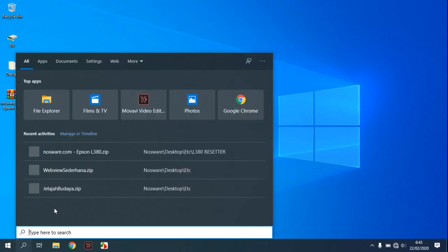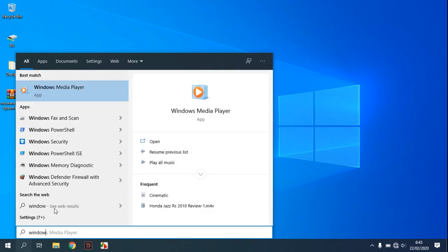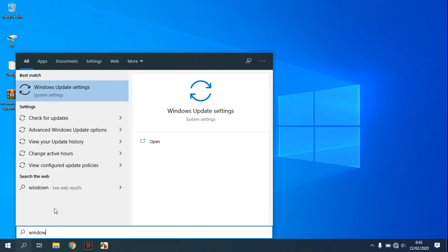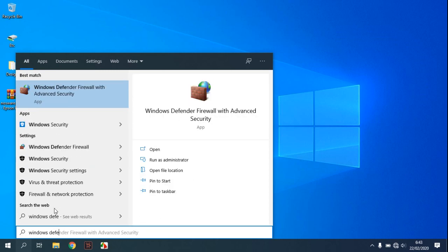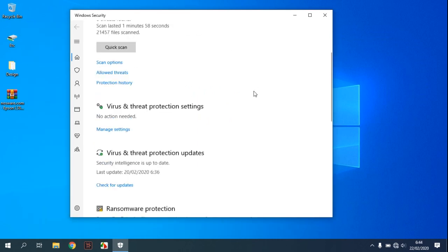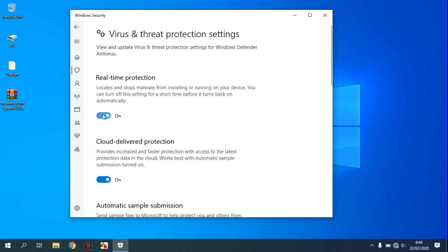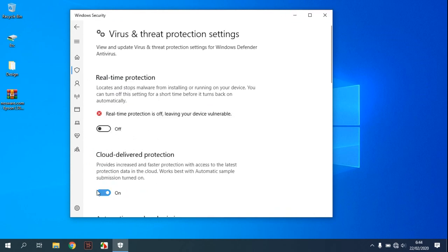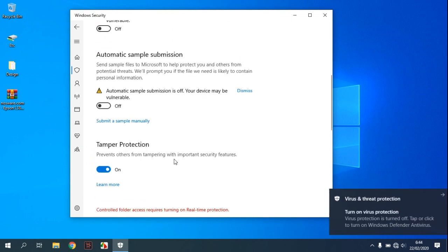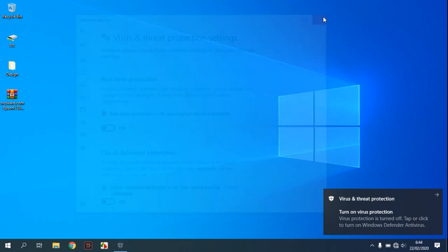First, you must disable antivirus. Please try using Windows Defender. Choose virus and threat protection. Please disable the real-time protection. I will disable it here. I disabled all antivirus. If you have installed antivirus on your computer, you must disable it first.